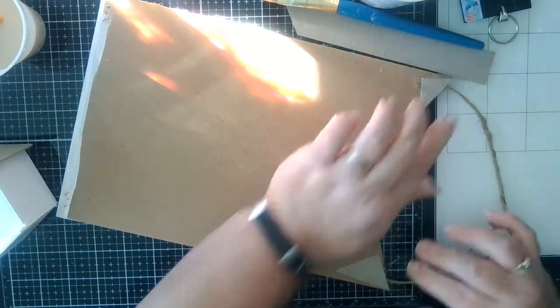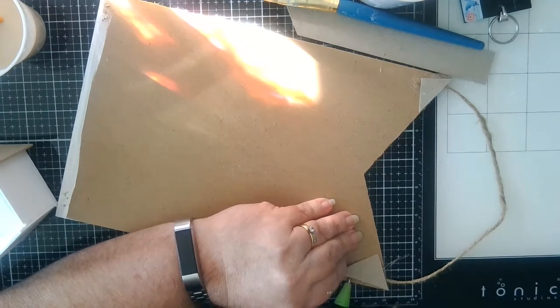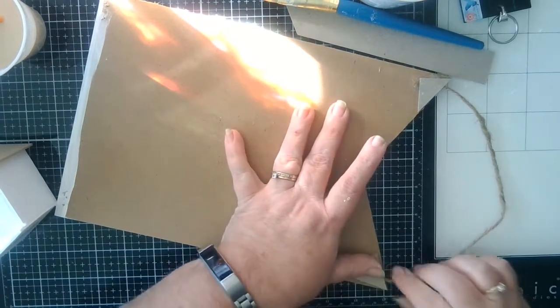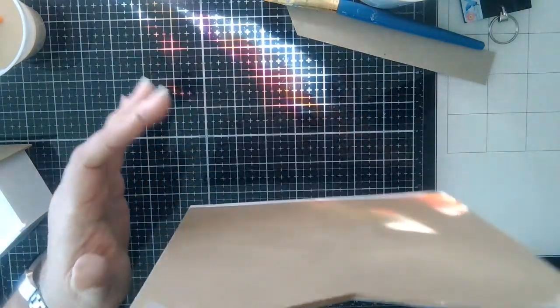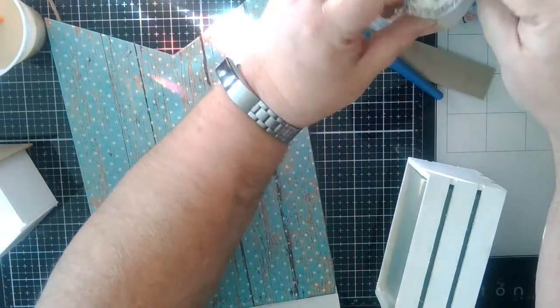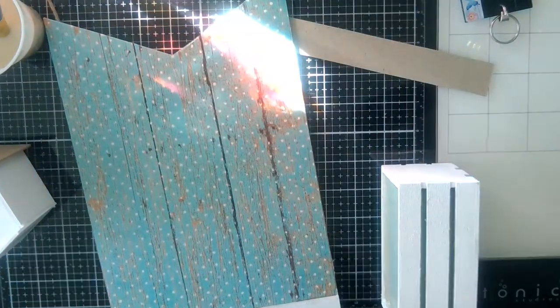Okay, so there's that. That's not going to come back off. But I am going to add some more glue back here. And get these glue strings off. Okay, so there's that. Perfecto. So, my first thing is let me close this back up since I'm done with it. I put aluminum foil over it so that it doesn't dry out.